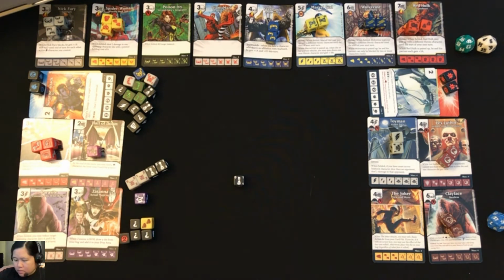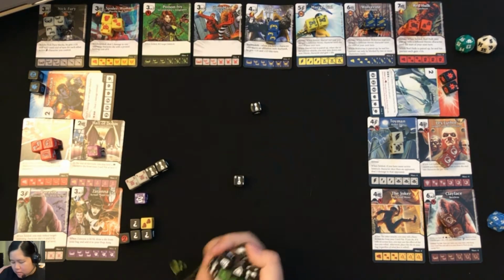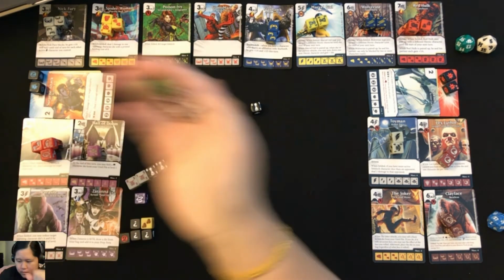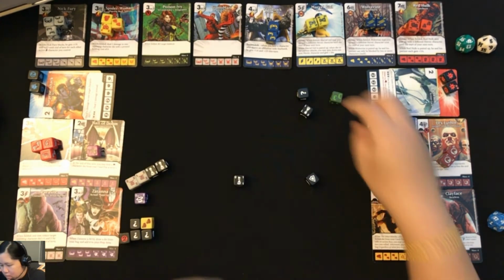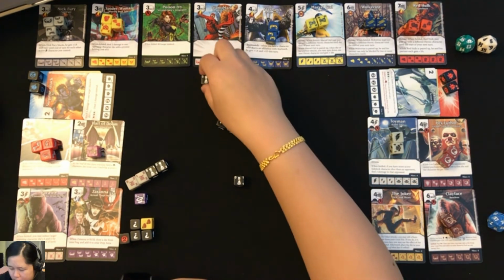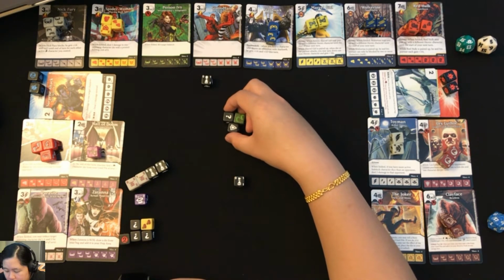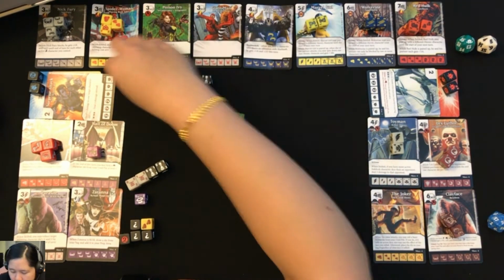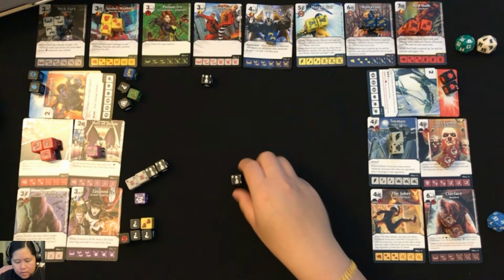Draws 4. It's got 1 in the bag. Refilling for the AI. Okay, it's fielding the sidekick. It's got 1, 2, 3, 4, and so it'll buy a Starhawk. And it won't attack. It's my turn.